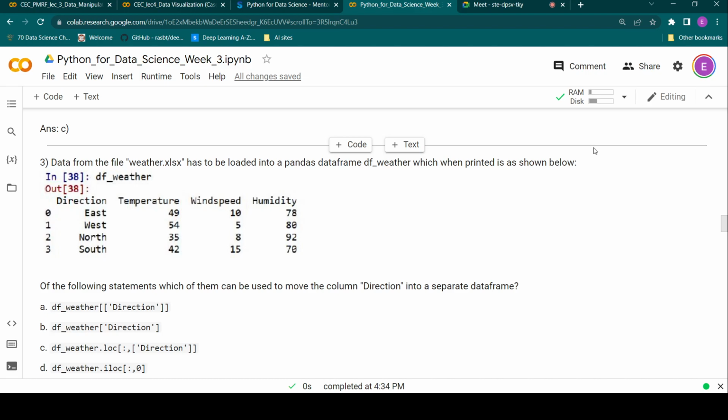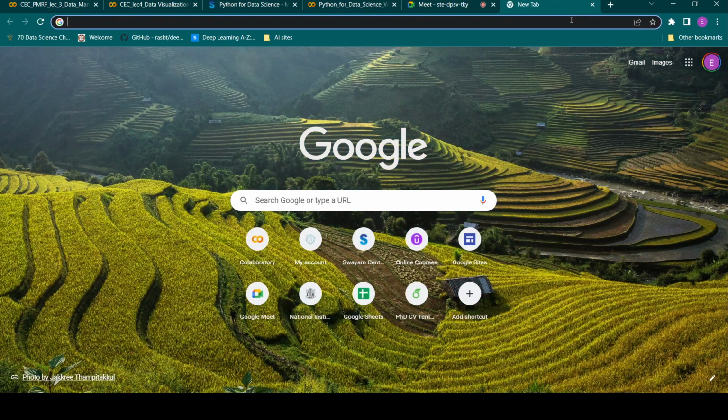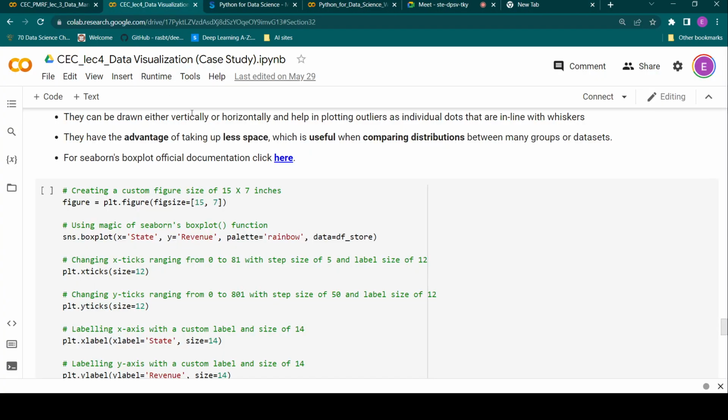Ma'am, how can I resize a plot using a function argument directly? Okay, resizing. Which one? Seaborn, which plot are you mentioning? Like a bubble plot, or a scatter plot. Scatter.